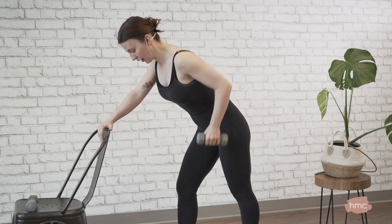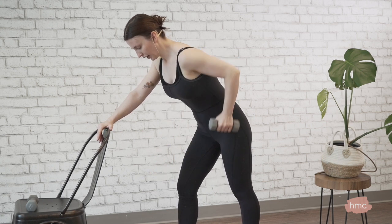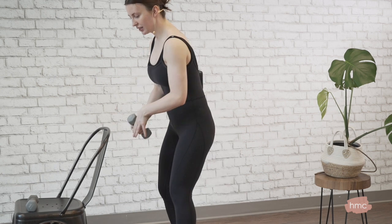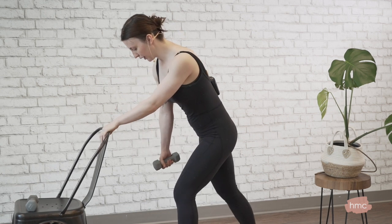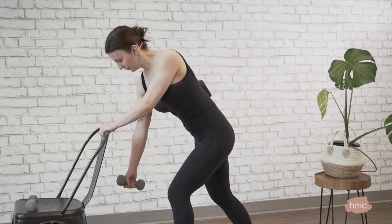4, 3, 2, and 1. Let's switch sides. Left and left, go forward. Soft bend in both those legs. And come up for 15.